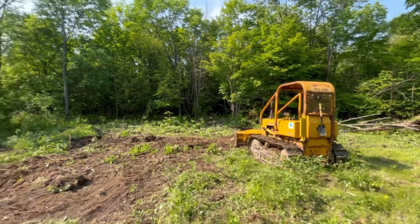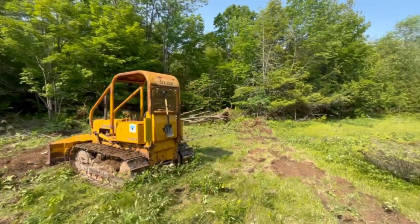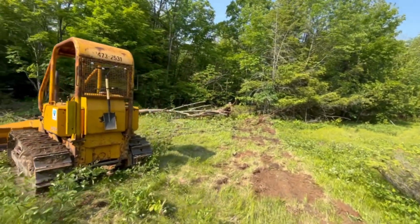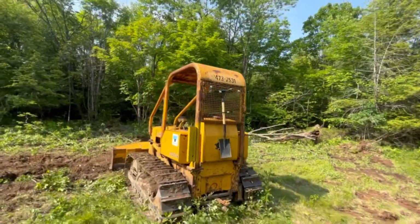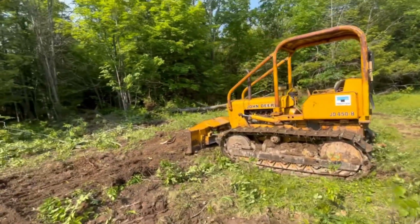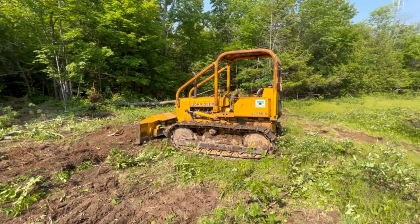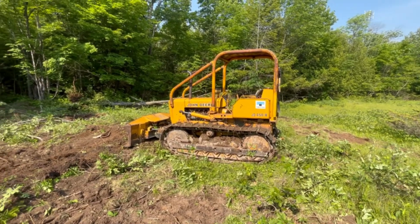Well, the old girl did pretty good. Got those trees knocked down with minimal effort. I shoved them over there. I'll cut them up later for firewood. But the dozer seems to be having an issue. It's having a hard time going in reverse. When it's in reverse, it's not really taking off that quick, and it seems to be slowing down.